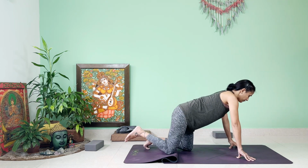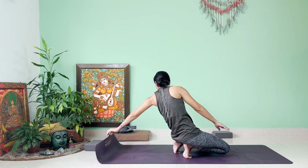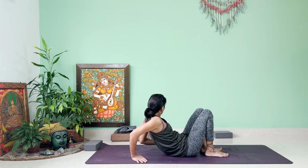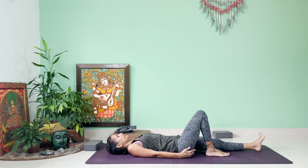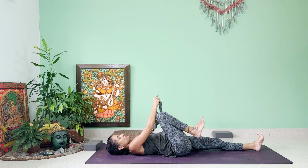Again, now we will move to lie down on our back. We are going to use the belt here. I mean, you can use the hook or if you have a towel, scarf, whatever, you can use that. So once you lie down on your back, extend your left leg, bend your right knee. Use the belt to wrap it around.